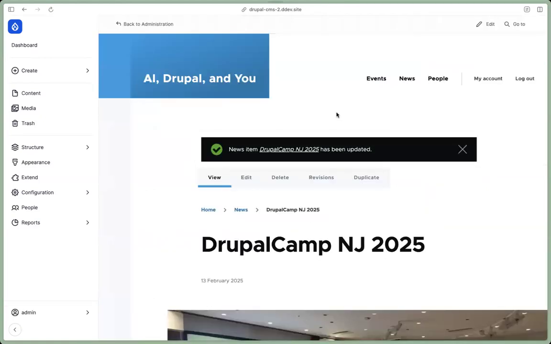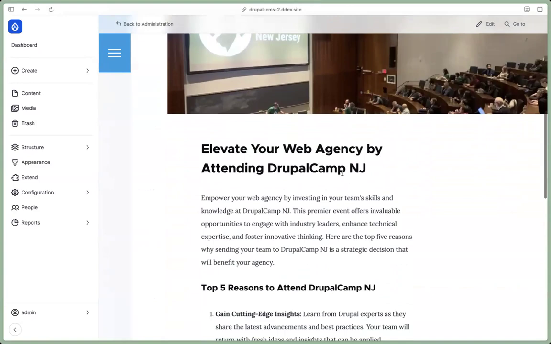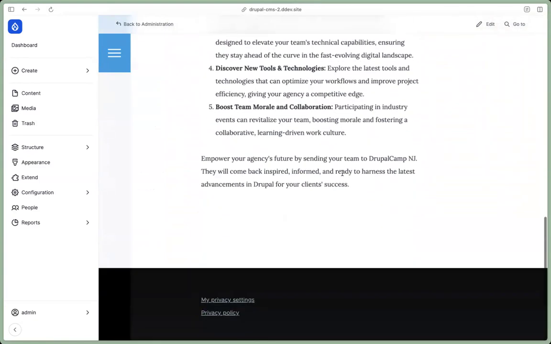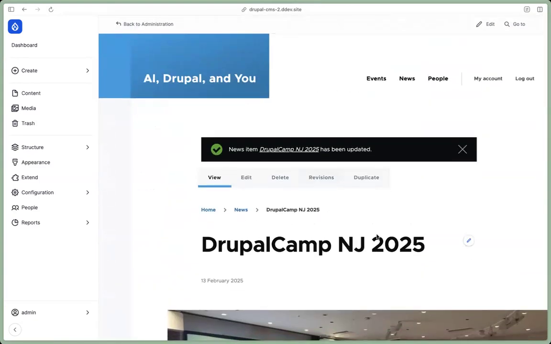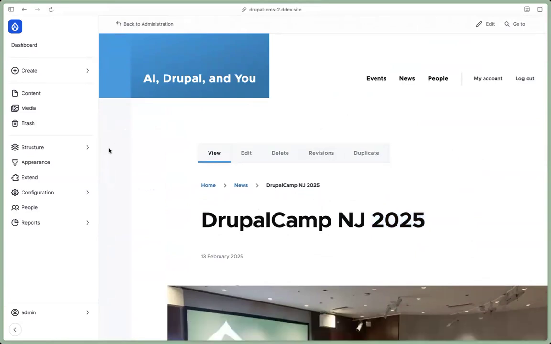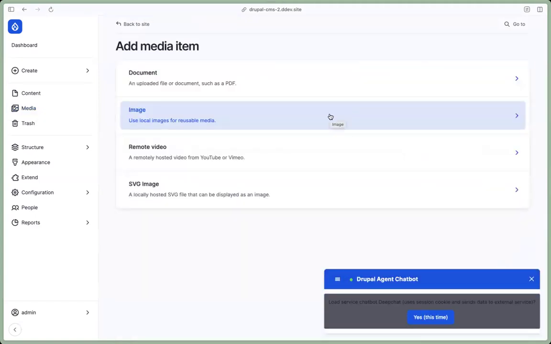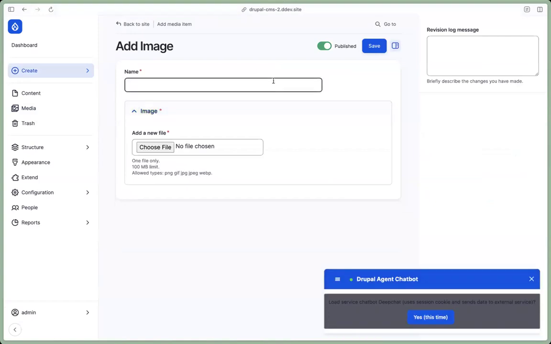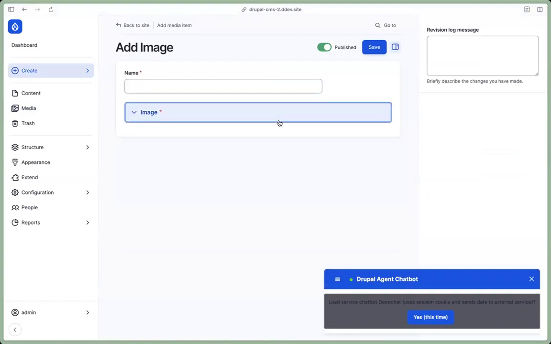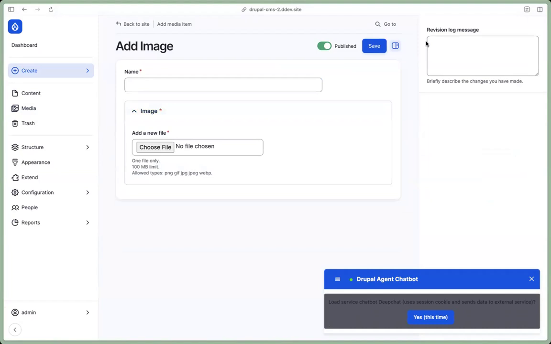We'll save it. Okay, now we have this nice new piece of content that's published, 100% written by AI for our site. And the one thing I wanted to see is to go over to media and hit add media. Will it let me AI generate this? No, not yet. We gotta figure that one out.